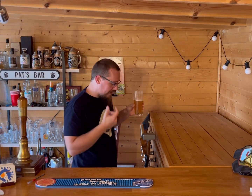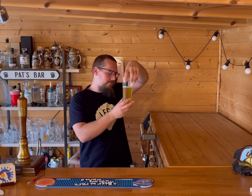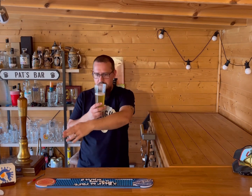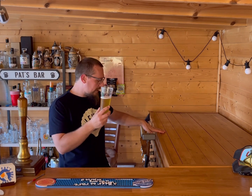So I do think that we are going to be hitting our colour palettes for the Packtoberfest colour range with regards to our white, our blonde, our orange, our red, brown and then black. Obviously the ones that we've got left to do, or have full videos for, are the New England IPA, which is our orange, and our mild, which is covering the brown. And yeah, I think everything so far is pretty much hitting the colours that we're after. The only one a little bit in question is the red, but it is a red, and it's definitely not as dark as the mild will be. So I think we've got our start and our end nailed, and the bits in the middle are also coming across quite nicely.